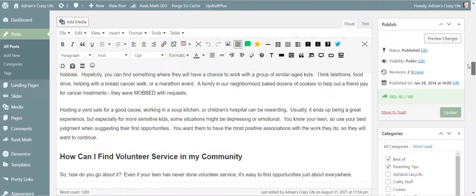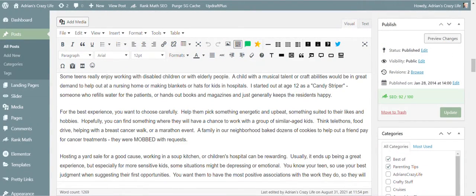I did pick out some good keywords from the Ubersuggest site that were within the range of what I could rank for. And so I'm hoping, now that I've updated this post, that it's going to do much better in organic search, and hopefully I'll get some more traffic on this, because that's what we all want. We all want more traffic.